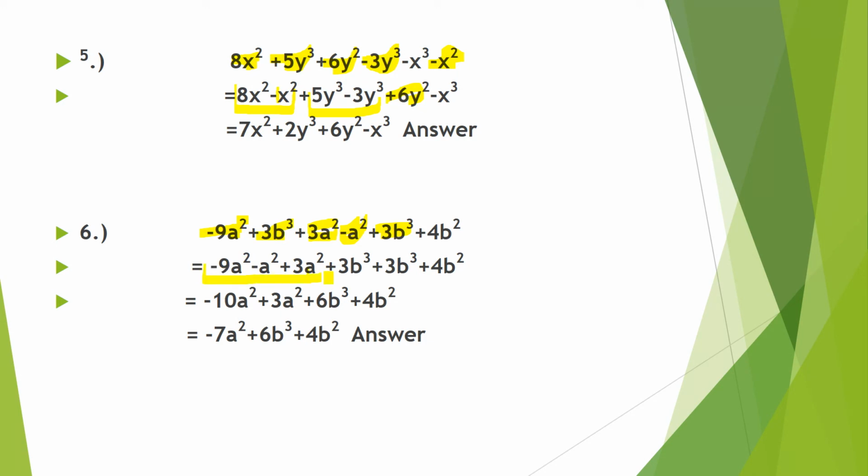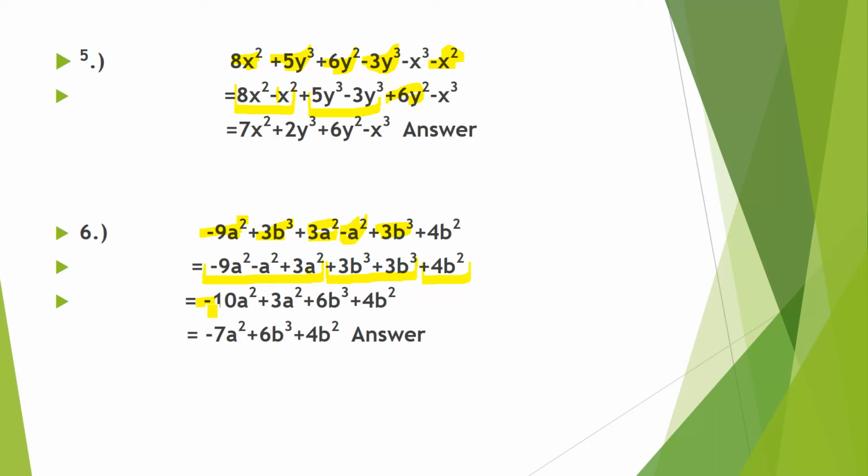These three we will add or subtract together. Then these same, and this is alone. So this is minus 9a square minus a square. Two numbers, but they have the same sign. And we are doing addition and subtraction. So what is the rule? Minus minus plus. Yes, plus. It will be 10a square, but the sign will be minus because this is addition and subtraction.